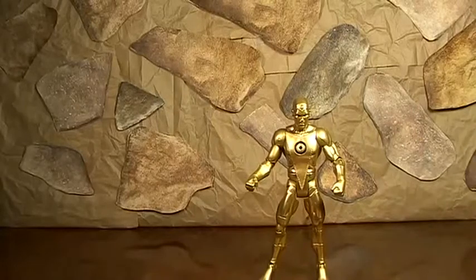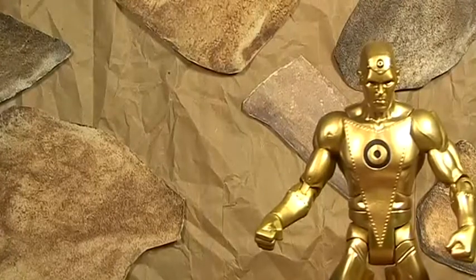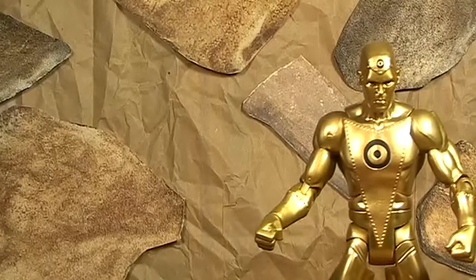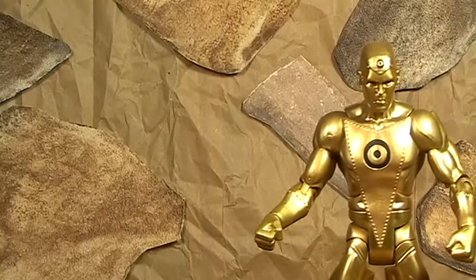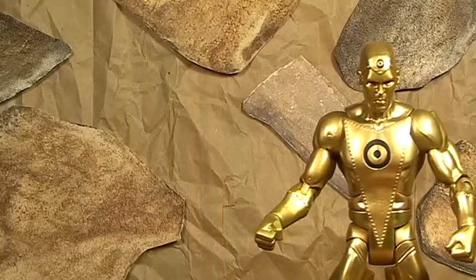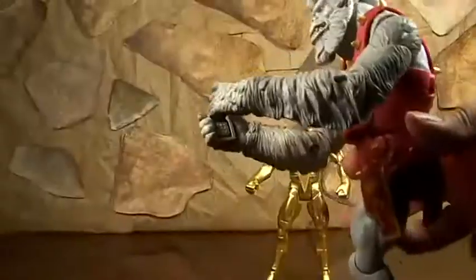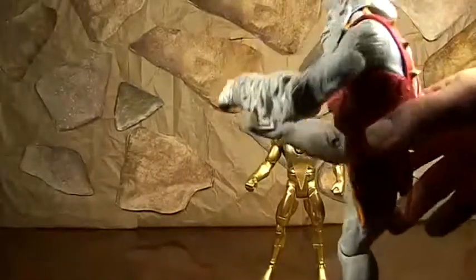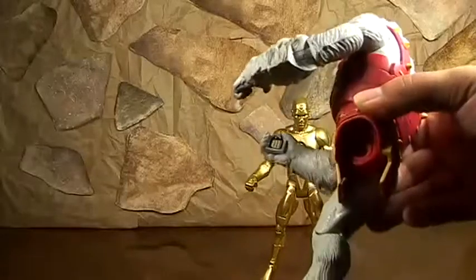He's like 70 bucks in package. I didn't want to buy him loose because I had him loose - I got him from Same Bat Channel, a guy on Facebook hooked me up, he gave me a heck of a deal. So I was like, what am I going to do about his leg? I waited, and you can ask Electric Detonator, I waited and waited around.